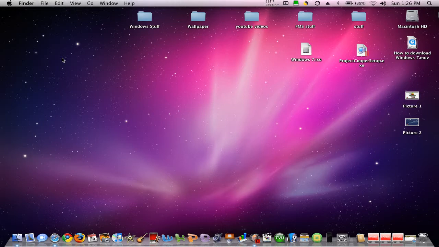And from there, you could install another Mac operating system. Like if you wanted Leopard and Snow Leopard, you could just do that through partitioning. But the most common one is installing Windows on the other partition, which is kind of good.